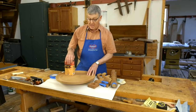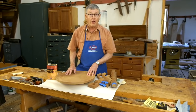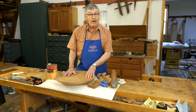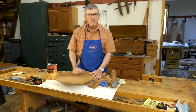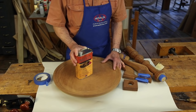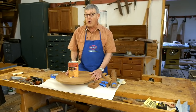Traditionally, a French polish was started by applying a coat of mineral oil, which you can buy in any drugstore. You simply saturated all of the wood with mineral oil and this brought out the color in the wood. The problem is that after you apply the actual French polish — which is shellac applied with a pad — the mineral oil would bleed through the finish and you had to every three to five days remove that oil with naphtha, so the process was kind of long and involved. Today we have the advantage of being able to apply Waterlox's original sealer finish instead of mineral oil, and this will seal the work, bring out the color of the wood, and be a perfect foundation for our French polish.